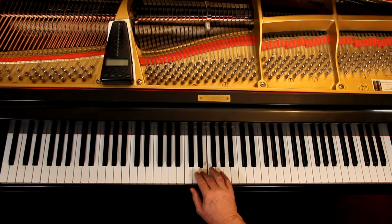Right hand first, let's get each hand worked out first to make sure we understand what each hand is doing. Starting third finger here, and then put your hand here. Now we are going to move around a little bit. So for the most part, we don't need any other finger numbers for the first line. The second line, we do need to move around a little bit in the right hand.